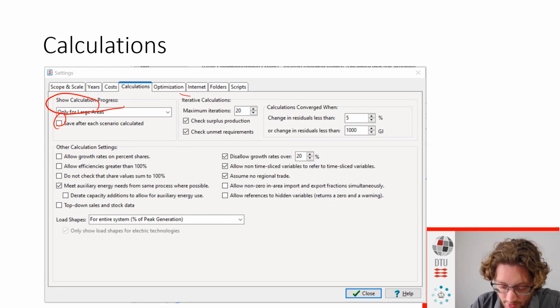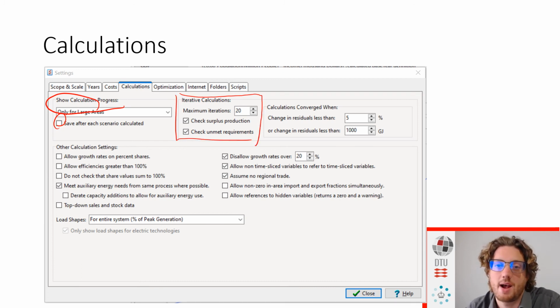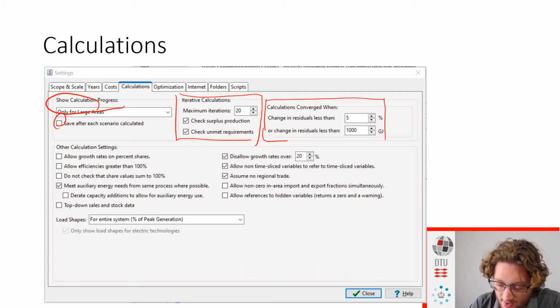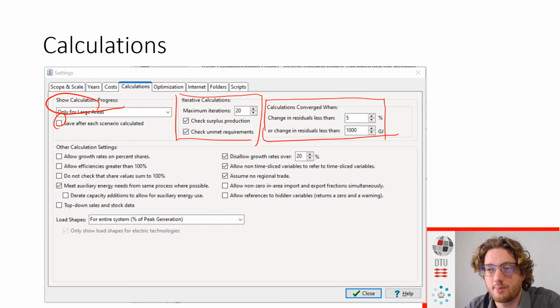You can also, by using optimization, of course, have iterative calculations. So you can say that you want a maximum number of iterations. Otherwise, you might bog down your computer for too long. The more iterations, the more precise the result you get, but the last iterations are usually the longest, so your benefit from having more iterations gets smaller and smaller with each iteration. The same thing goes with convergence. You can say when it is enough in terms of calculations, that is, you decide when it's within convergence.